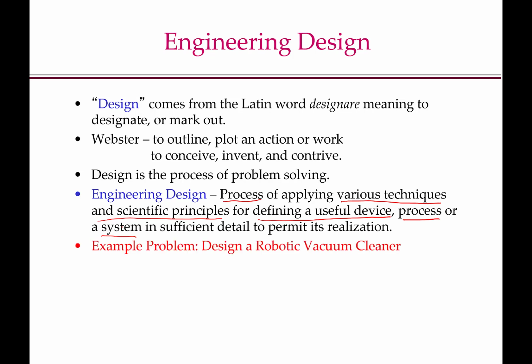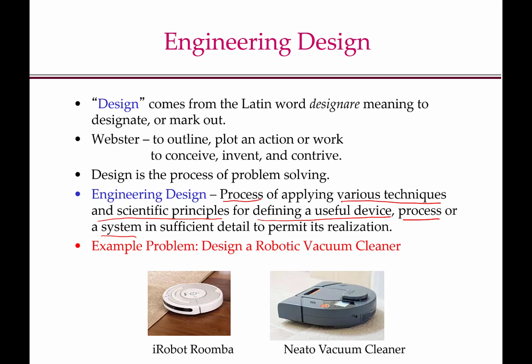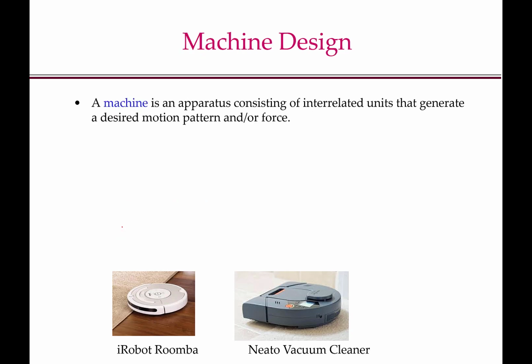As a very concrete example of an engineering design problem or a machine design problem, consider the design of a robotic vacuum cleaner. So here, what is the design problem? What you want to do is design a vacuum cleaner that can navigate or move by itself, any house, and collect dirt. And there are already products in the market that kind of attempt to solve this problem. So this is a very concrete engineering design problem. So machine design is a subfield of the field of engineering design.